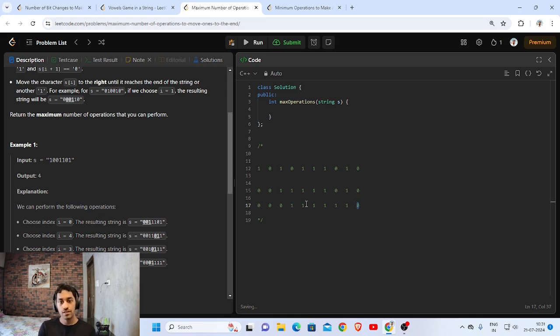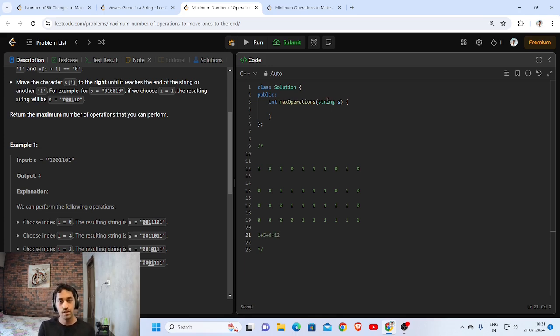Now I have another 0. I have 6 in my streak now, so my next operation will give me this. Right? The first operation was 1, the second was 5, so 6 total. And now the last one was 6. So 1 plus 5 plus 6 will be my answer. And that's how we are going to solve this.